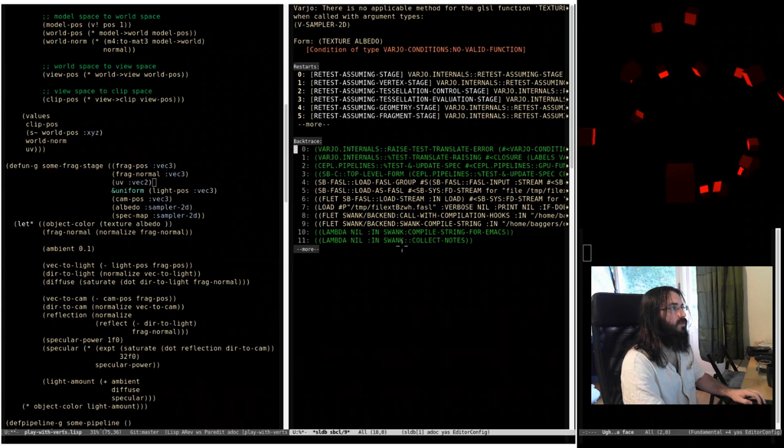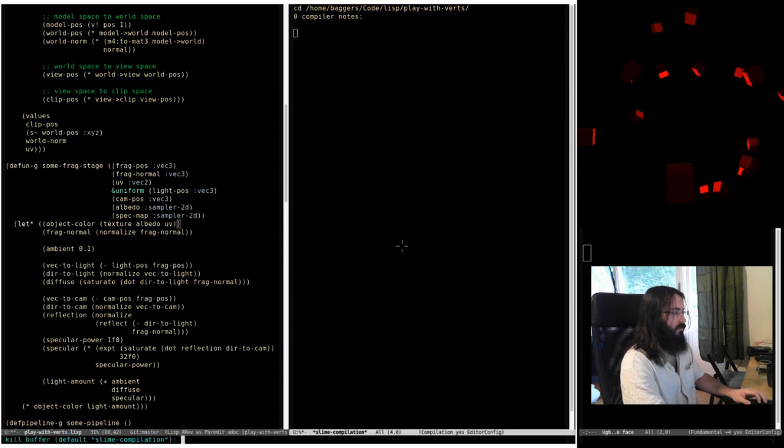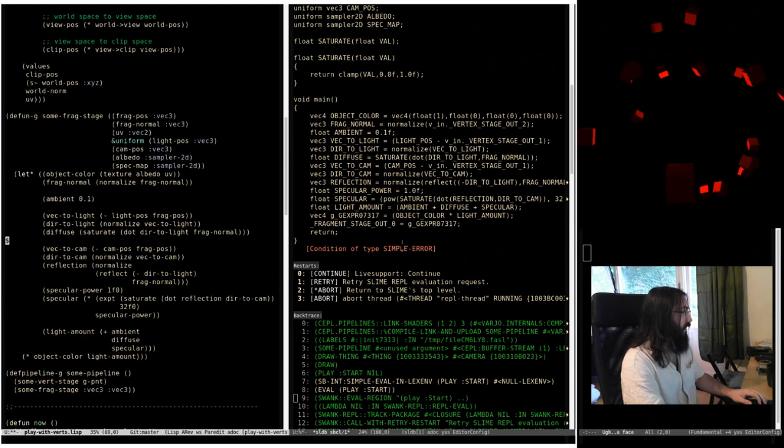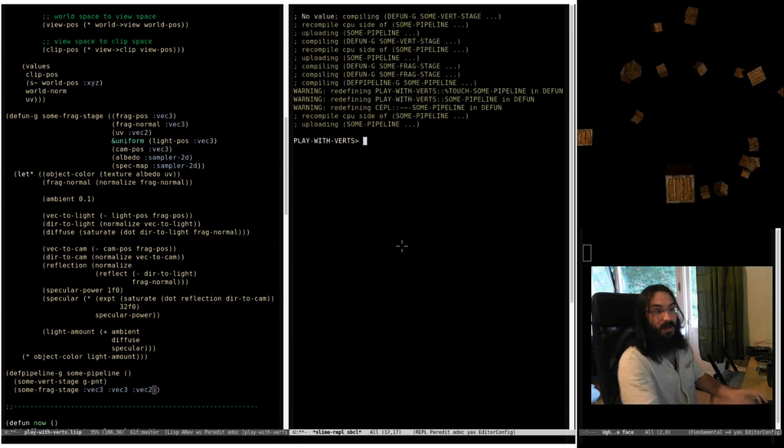There is no argument for the texture with vSampler 2D. Yeah, it very much is. Oh yeah, that's because we need to use UV here. So we can get rid of that and carry on, and then we've still got this error waiting, so nothing's happening yet. We need to go and now tell it that we are using the one that takes a vec 2 as well as the other vec. And we say continue, and now we've got texturing.